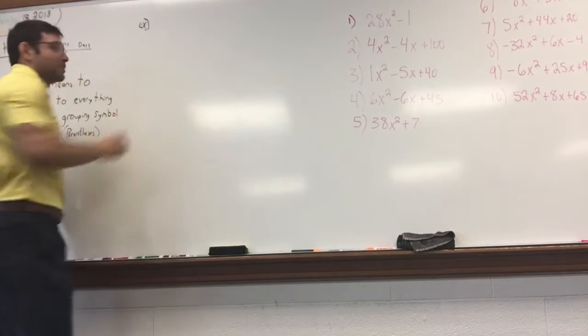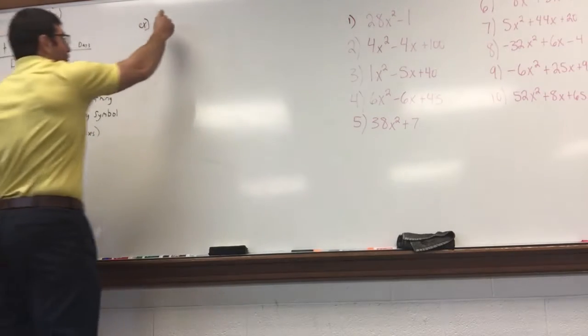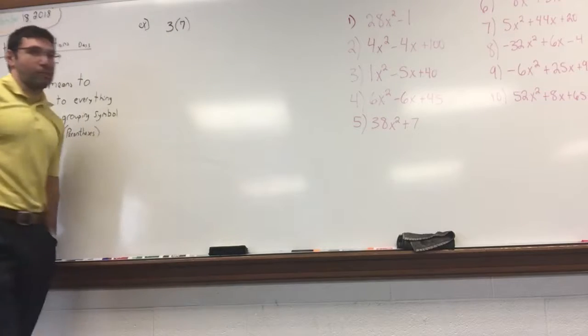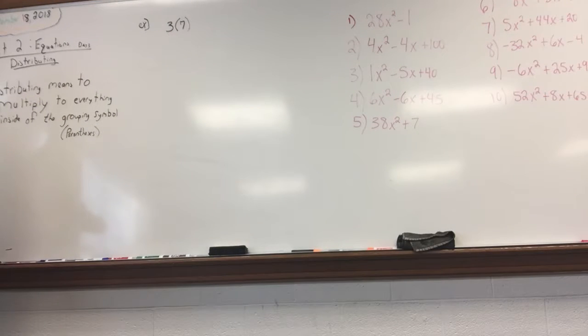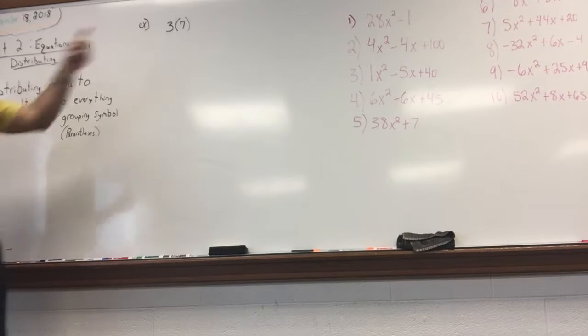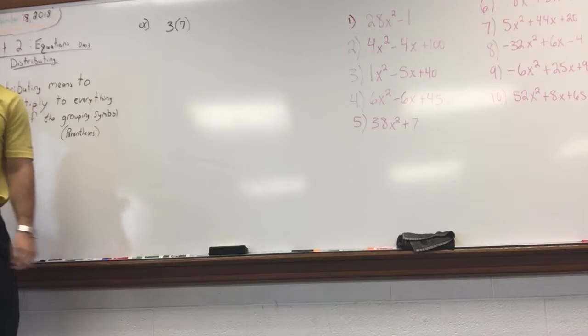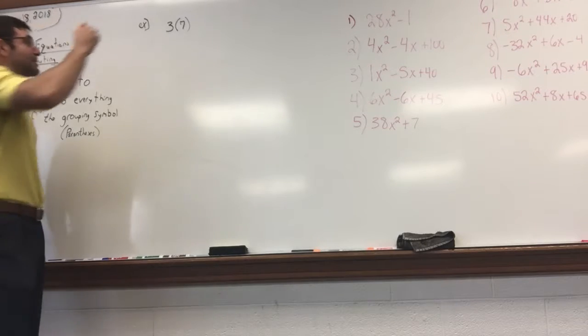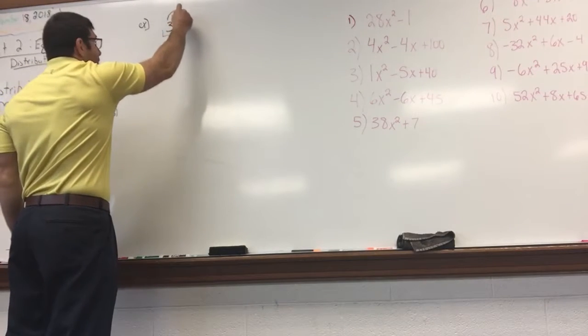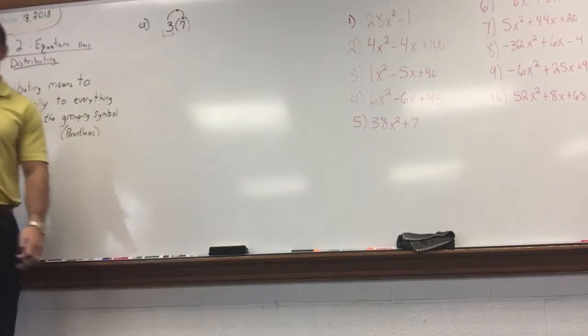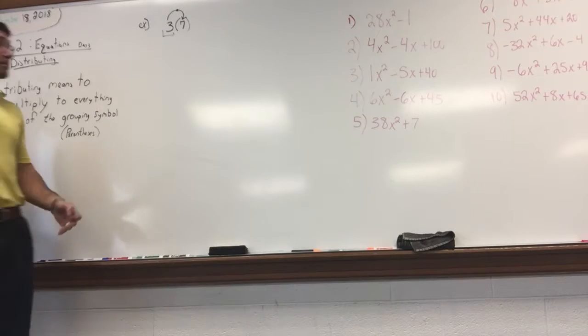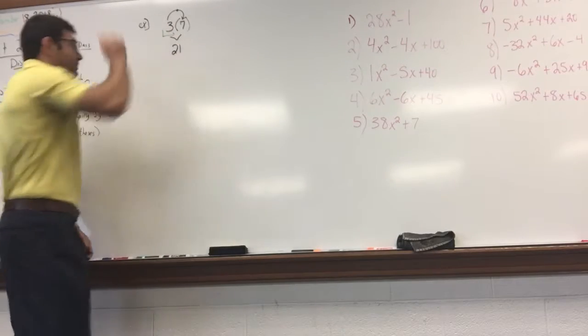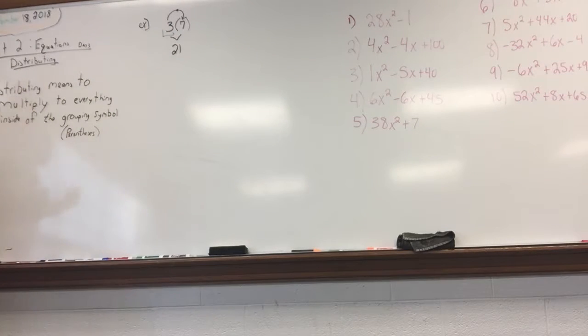There's a reason why on our warm-ups, I've been showing you this. My other class gives me really dirty looks when I do this problem. They say, we know how to multiply, Mr. H. Yeah, but there's a reason why I'm having a number next to a parenthesis. When that number is smack dab next to the parenthesis, with no sign in between, that means I'm taking this 3 and multiplying it to this 7. You guys have done that on your warm-ups already. That gives me a positive 21. We've just distributed. That's it. Is that hard? No. Okay.